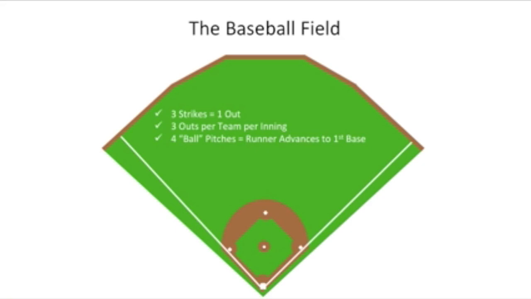If a batter hits a ball and it lands outside the baseline, these lines seen here, it's called a foul ball. Foul balls can only count against you if you have no strikes. However, they can only count as the first 2 strikes. So theoretically, you could hit foul balls all day and never strike out. However, this is not very probable.